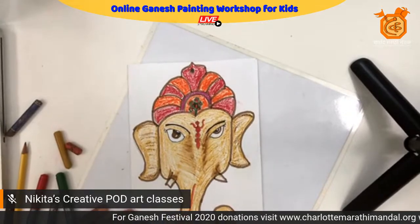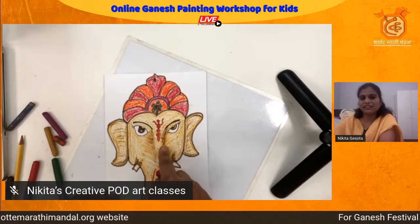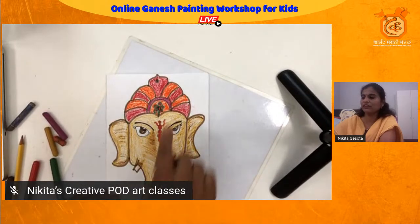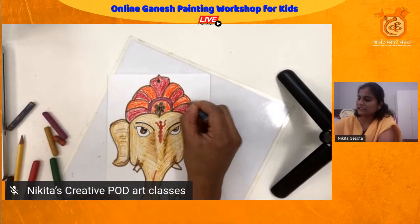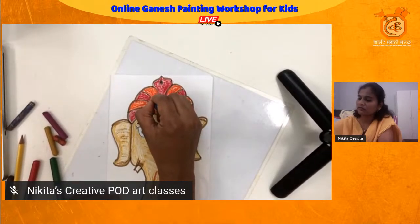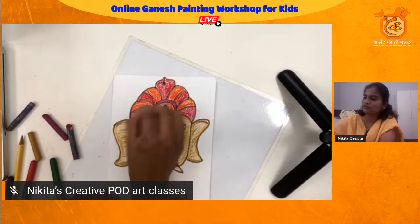So now if you can see, this color pops up, and this I kept a little subtle, just with the two colors everywhere, and the crown part is much more colorful. I can see a few little gaps here. I'm trying to fill them in. And here.